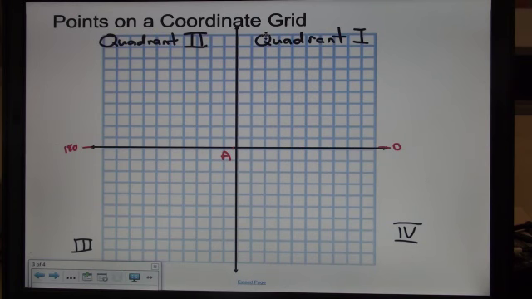Well, if we choose any point in the grid, let's choose this point right here. We'll call this point P, and this will be at 4 in the X, and 5 in the Y. Remember our X and our Y axes. We always label points like that. Well, if I was to make this into a triangle, it would be a right angle triangle with a base of 4 and a height of 5. The hypotenuse, we don't know the length. We could find it, but we don't need to.